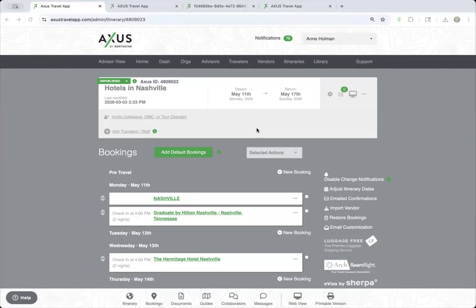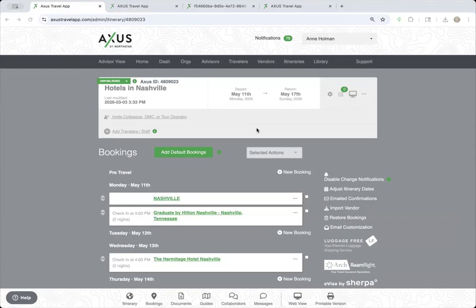Am I missing something? So if you have a hotel that you've already saved to your library and it's living in your booking, as of now, if you make an update to the hotel booking in the library, you would have to bring it in again into that itinerary. They're not connected. I think a great resource in the future would be either to update both or, hey, by making this change, I'm updating what's in my library.